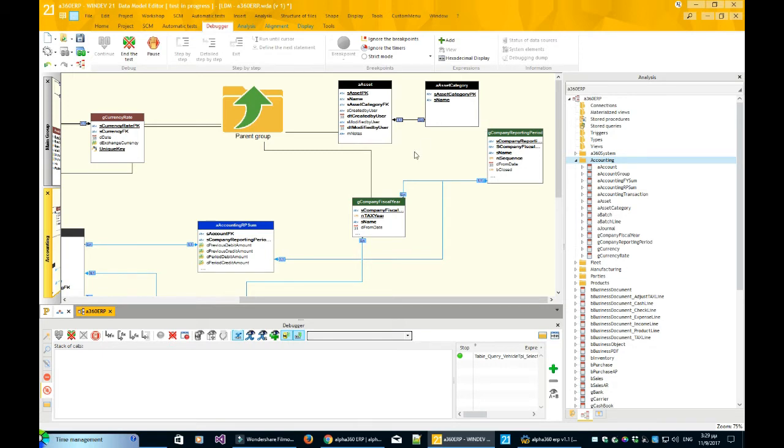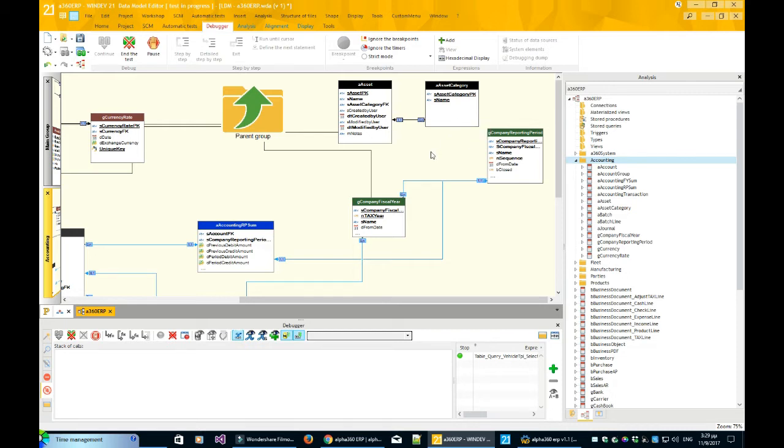What we are going to do now is first make a simple browse so a user can add the asset categories. Then we are going to make a more complicated browse form where a user can add an asset, which must always be connected to one of these asset categories.